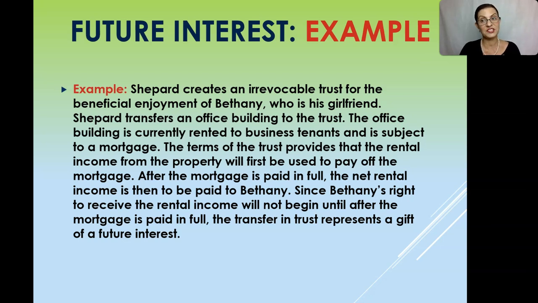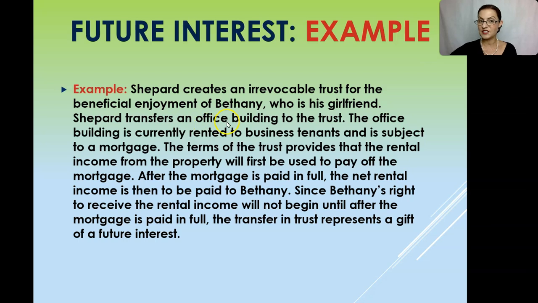So I could potentially tell my husband, I'll give you this land, but not until after I'm dead. And it's a future interest, and it's fine because he's my spouse. So gifts of a future interest to a spouse don't have to be reported, assuming that both of the spouses are US citizens. But in this case, Shepard is going to give a future interest to Bethany, but she's just his girlfriend. They're not married.